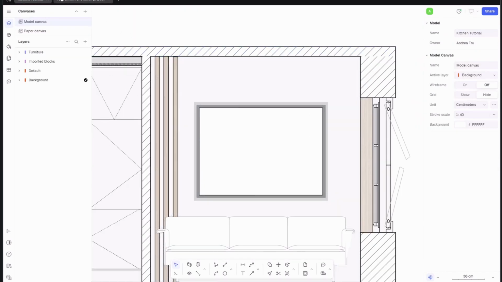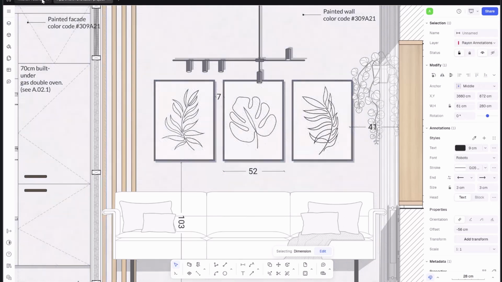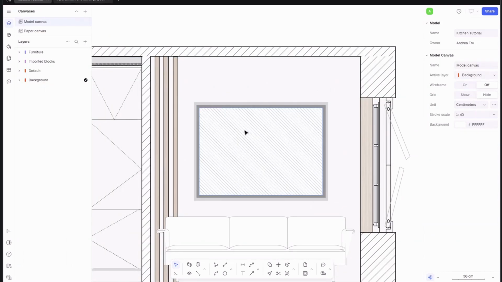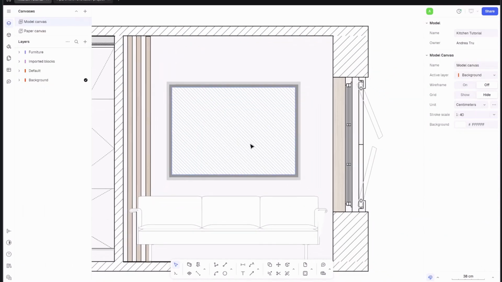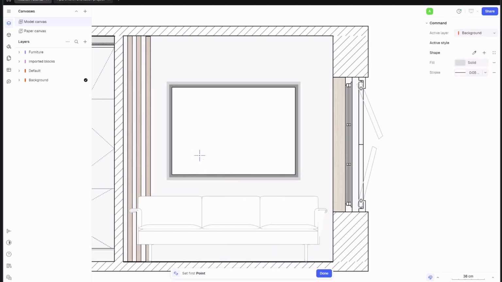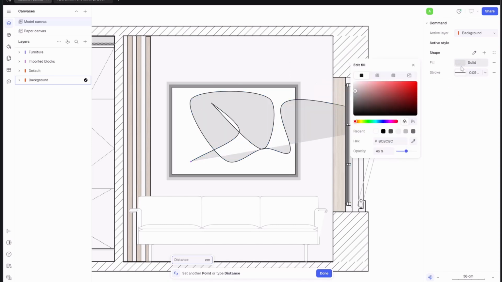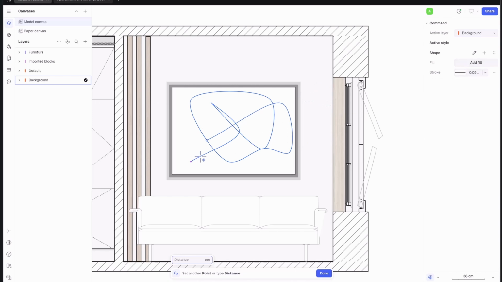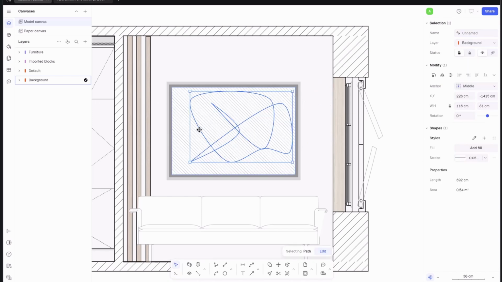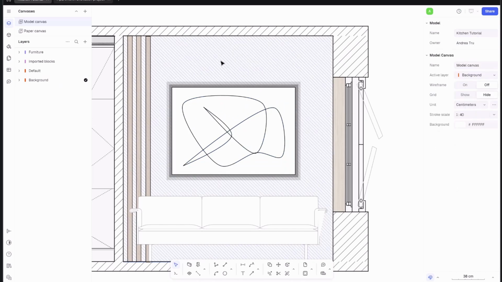And how would you add something like this little design? Now you could add the image of the actual artwork that you're gonna add, but you could also use here the curve, and you can play with that and just create whatever you want. Something crazy could be, and make sure that you do not have a fill there. Remove the fill, and you can close that off or just do your little design.